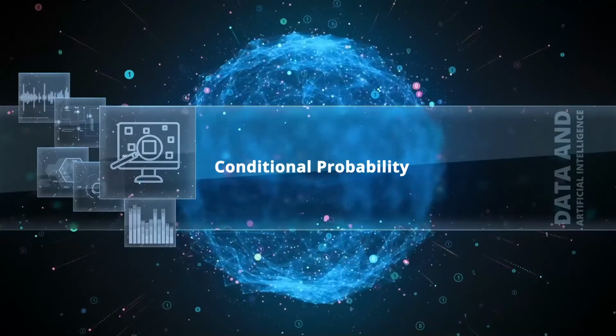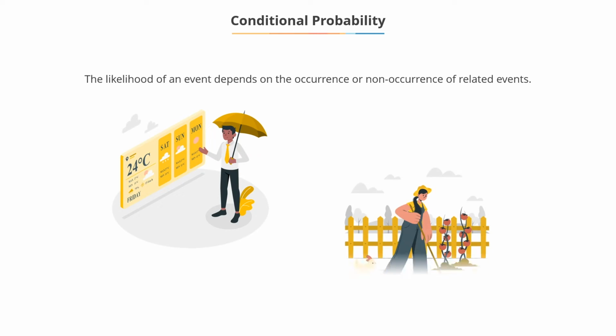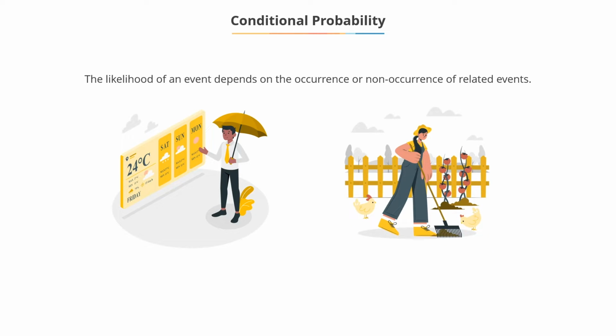Conditional probability. Very often, the likelihood of the occurrence of an event may be revised based on the occurrence or non-occurrence of related events. For instance, when the rainfall in a particular year is known to be scanty, the probability of a normal yield of crops will certainly be lower. In such cases, the possibility of events may be determined by incorporating relevant information.